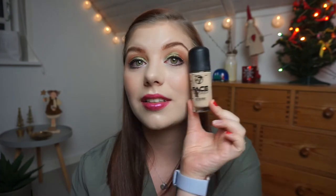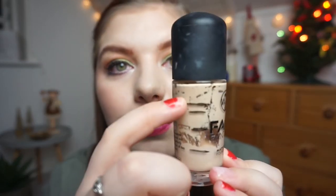The V7 Face Fantasy Matte Finish Foundation — if you want to know why I chose these products, check out the intro where I talk more about that. This foundation is nice. I have it on today mixed with a lighter shade to match me because this is a little bit too dark. I've been mixing it and made nice progress. From the intro to first, second update and now down to here — it's getting so hard to pump out. That means I can depot it very soon, so I definitely think this is an empty by next update.